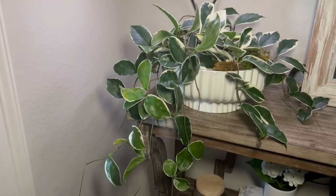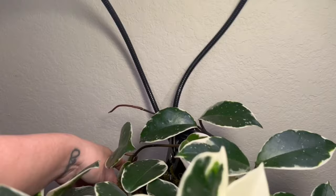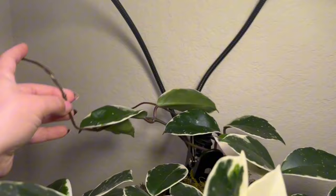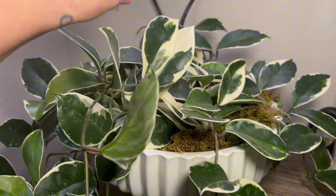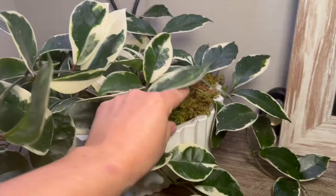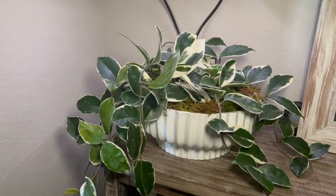Here she is in her spot in the front entryway. I just have this little clip-on grow light that I got from Amazon. I did accidentally crush one of her little tendrils when I put the pot down — that's sad but she'll be okay. I'm going to give her a drink of water off camera, not too much, just a little bit, because she has a lot of extra soil that her roots need to fill in and I don't want to overwater her. I just want to make sure the soil has settled with no air gaps since that bark is super thick.